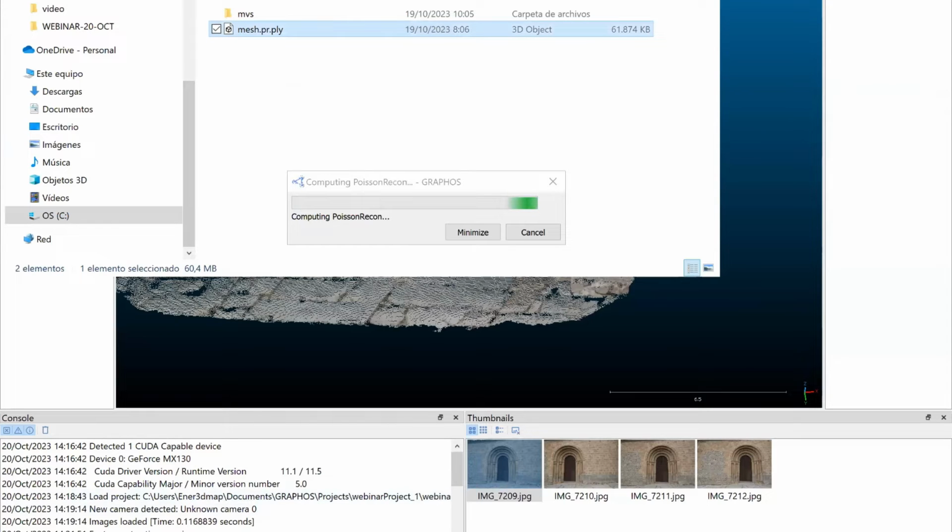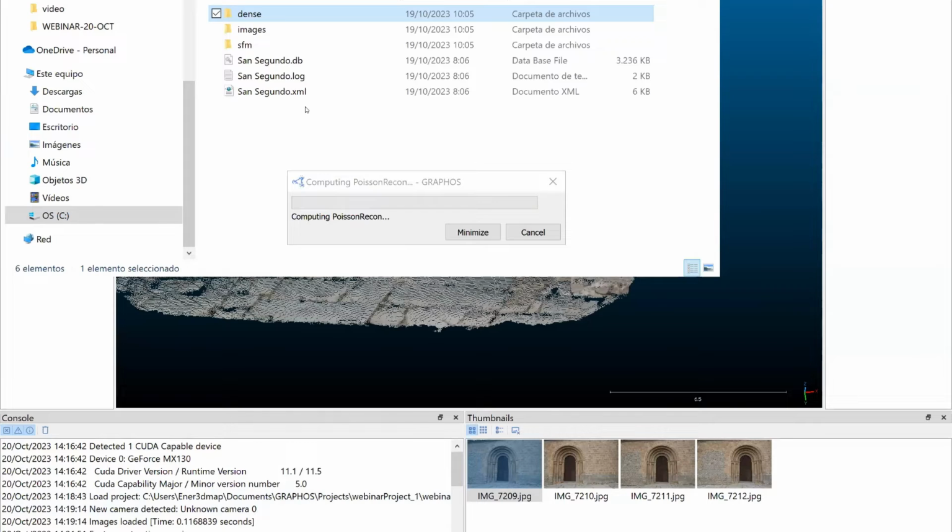As you can see, the projects save everything, all the data here in the log.